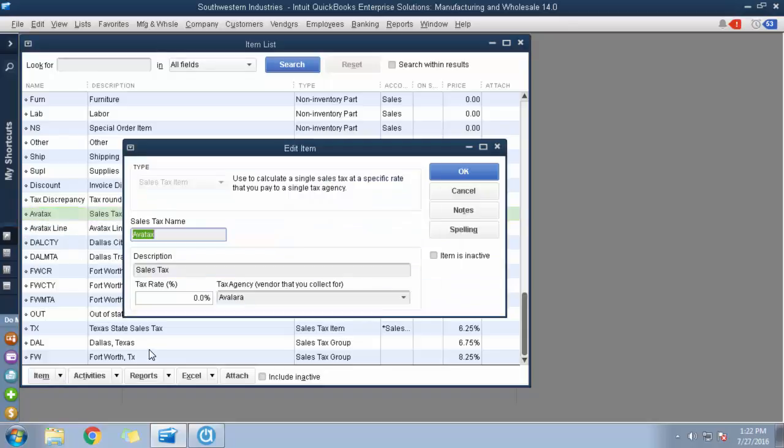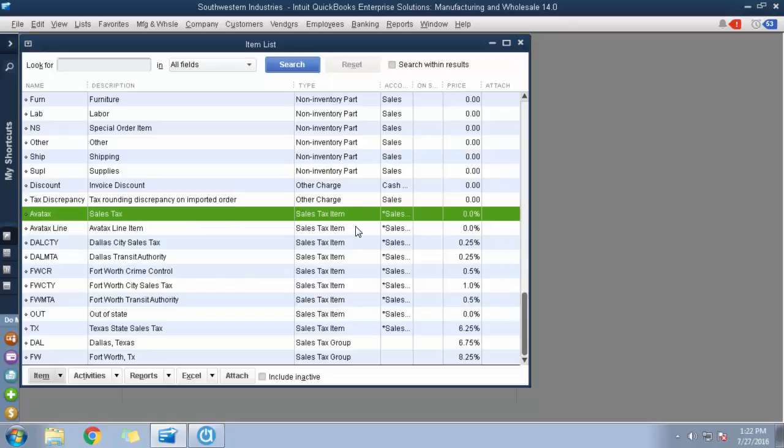And then also the AvaTax sales tax, same thing, 0%. Avalara. Now these are both sales tax items. You're going to be able to use them in Acctivate because they're not included in a group. If they were included in a group, then the group would be what would be available for you to use in Acctivate.